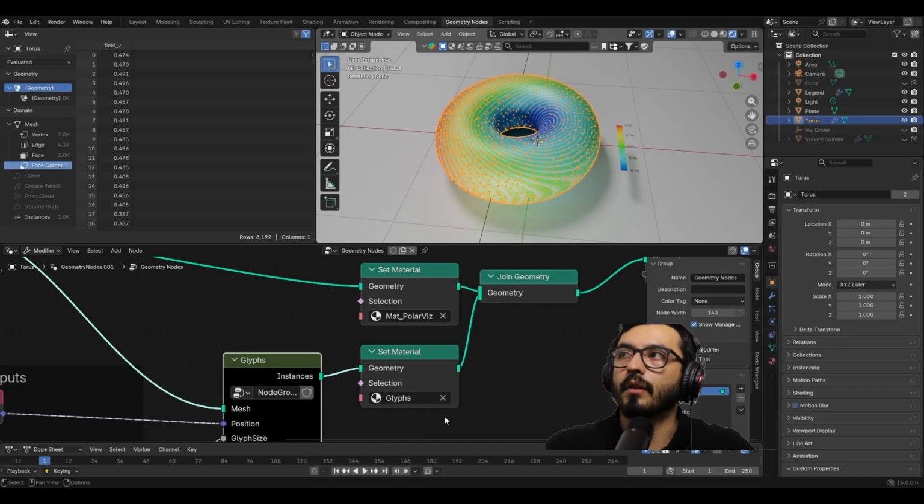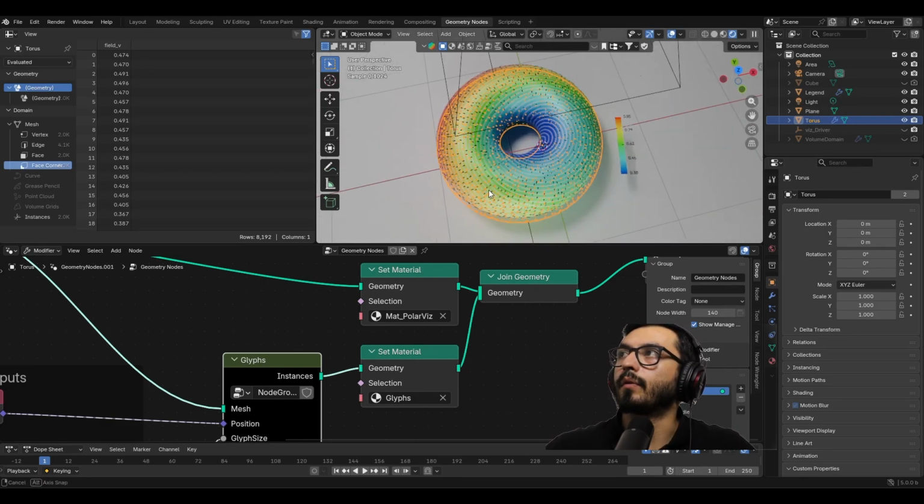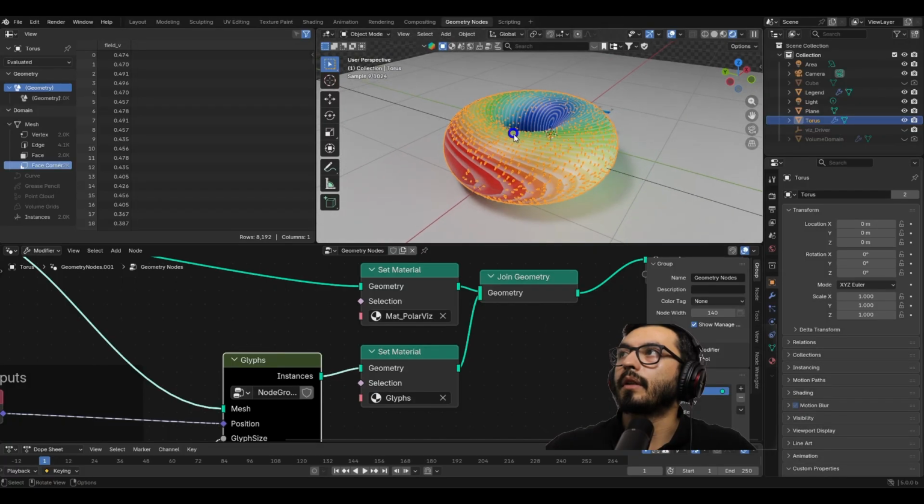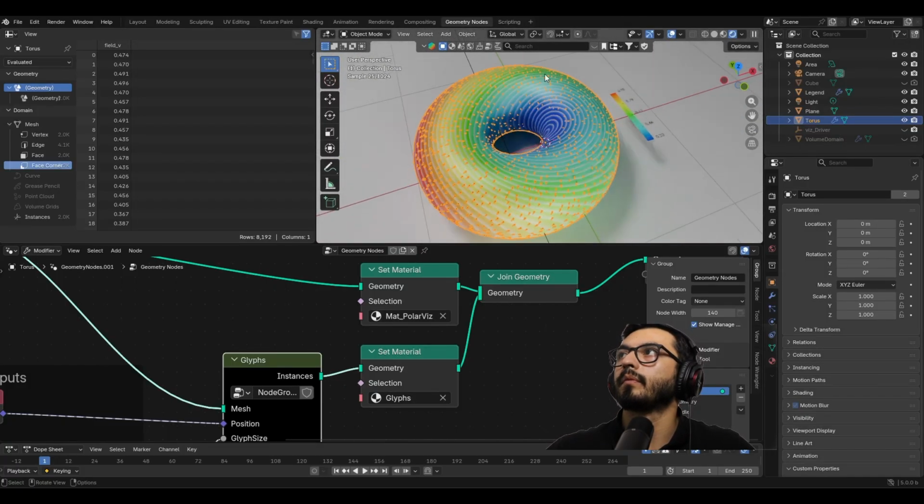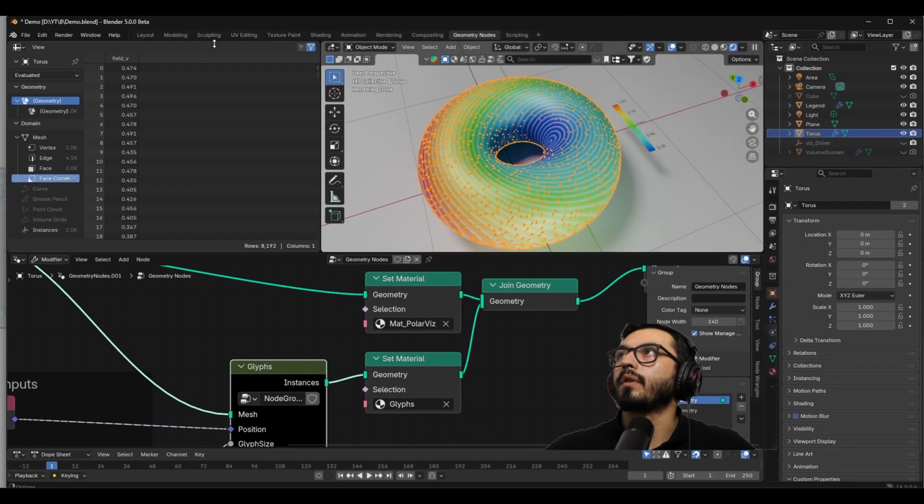It's just a black material. We can choose whatever we want. But the interesting material will be this material that we are giving here with these rings and with the value of the scalar field as input. So let's go to the shader editor.